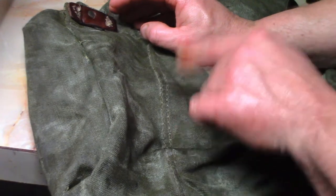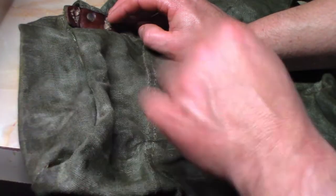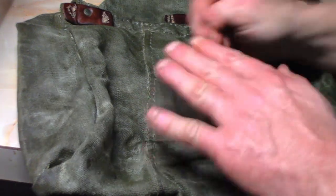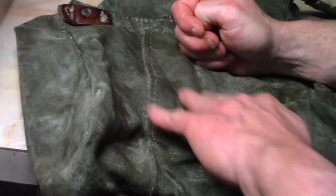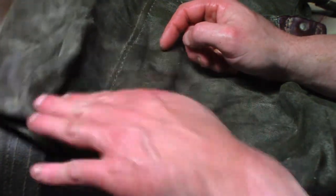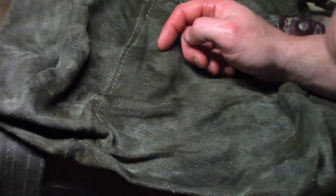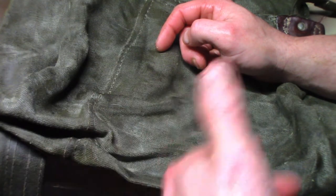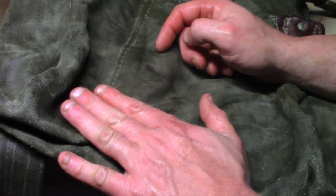And with that one, though, I put that in a dryer, and I didn't like it because it got a bunch of lint, like yellow lint balls from this stuff. It was a pain to get it off. I mean, I got most of it off. If you do put it in the dryer, rather than do it this way, put it in a pillowcase in the dryer so that way you don't get this crap all over the inside of your dryer.